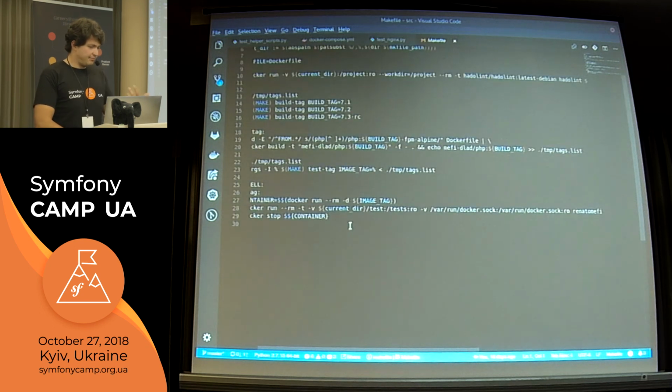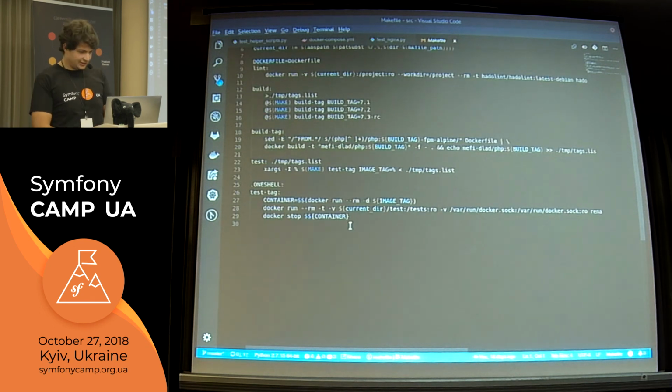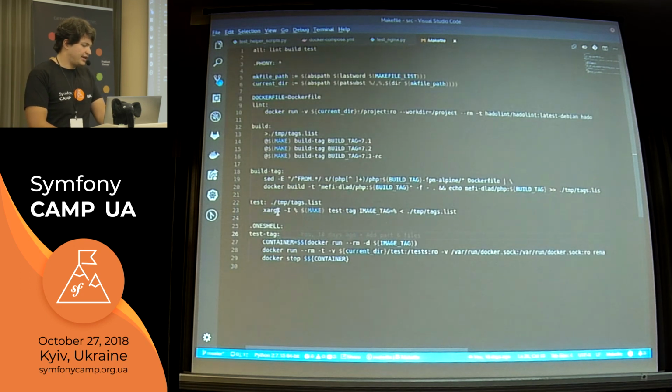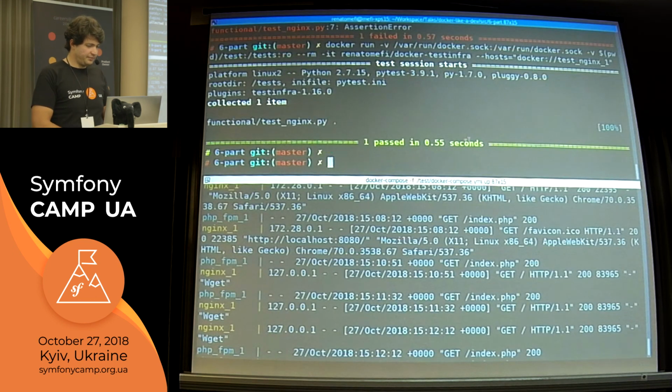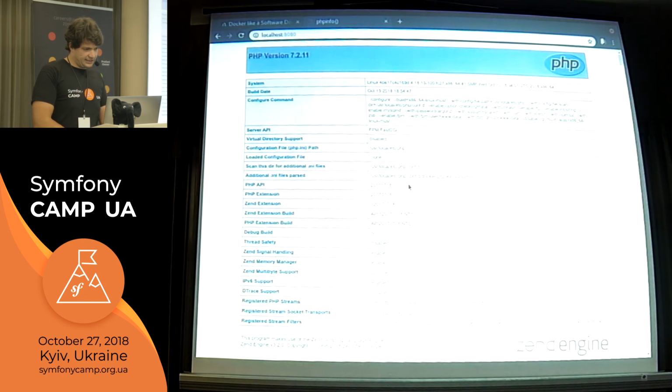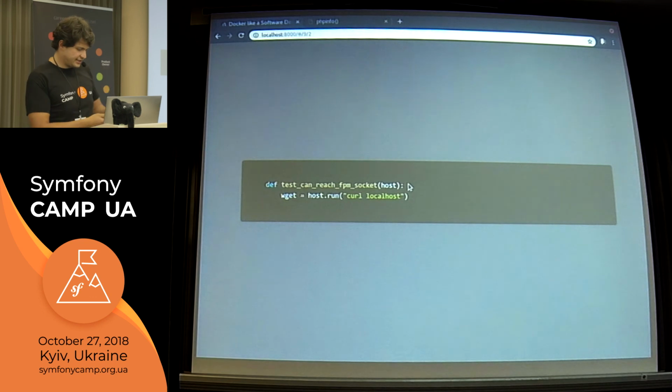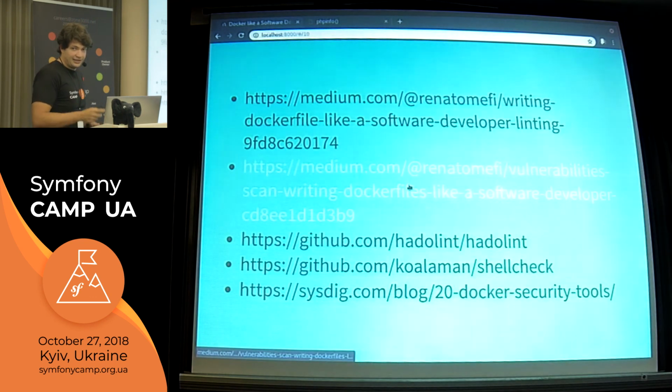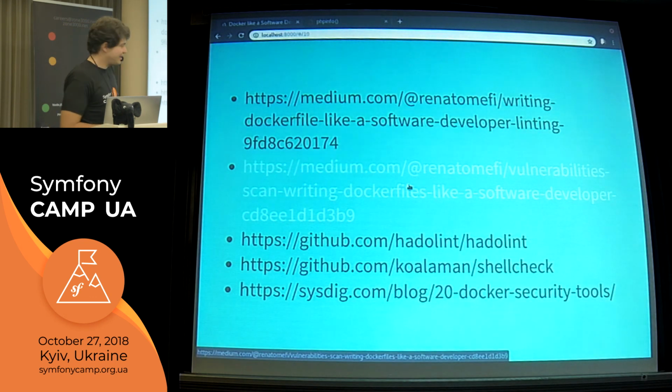I'm not going to write it down because my time is running out. But basically, we are doing the same thing again, just the same strategies. I'm going to have a test tag, which runs the container and then stops it at the end. And then we have all the test things pretty beautifully. And that basically sums up the functional testing. Yeah, that was it. I'm just over 2 minutes.